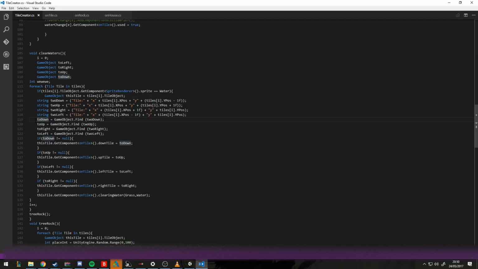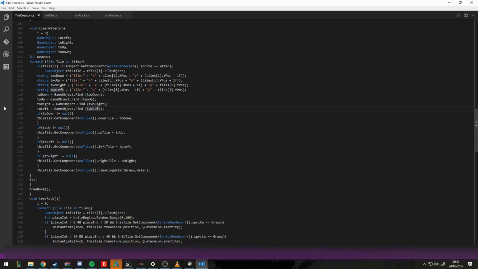And then all of this is where we find them. This is where we find every single one, which allows us to then do this. So if it does not equal null, then it sets all of this. This was because I was getting errors saying, oh, because obviously as we're running this, some of them won't be created. And I don't know why, but as soon as I did this, it just started to work perfectly. It was really nice. It just worked, and I wasn't entirely sure why I got the error before.